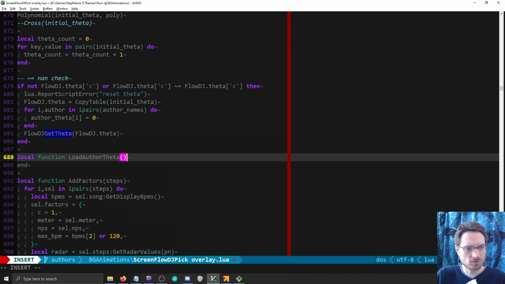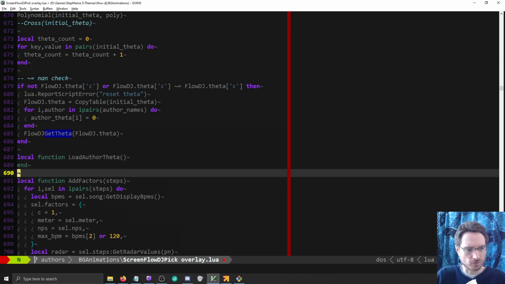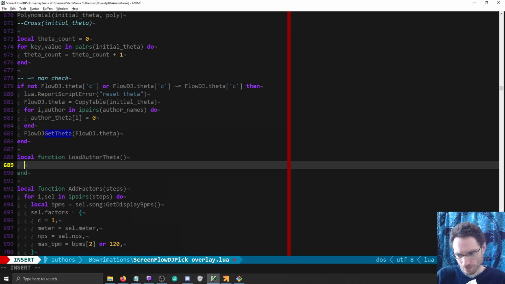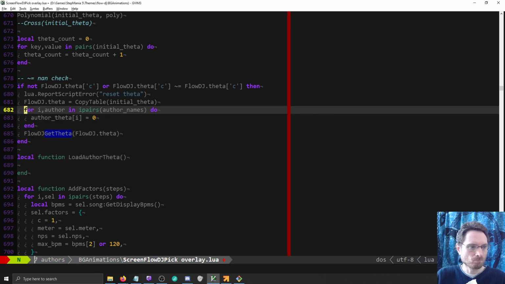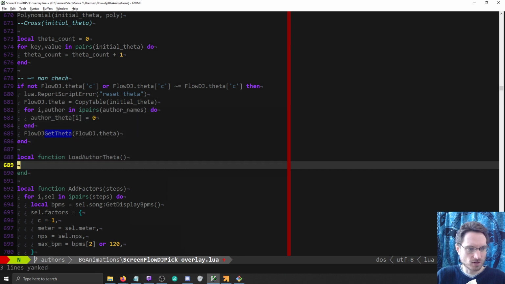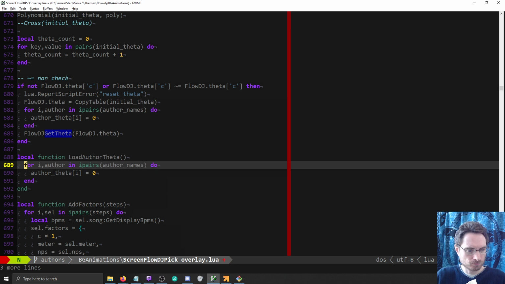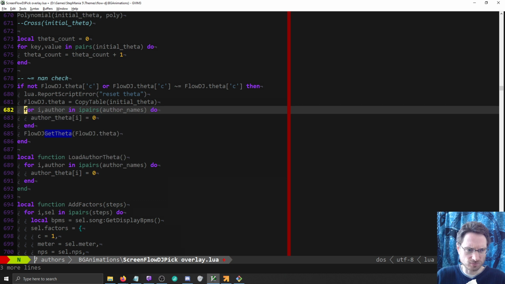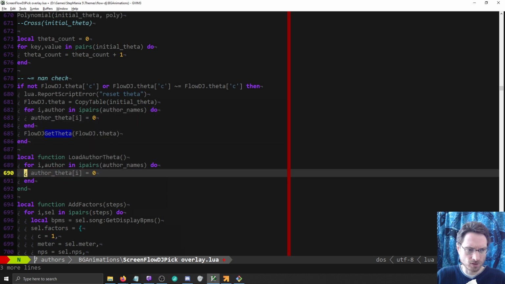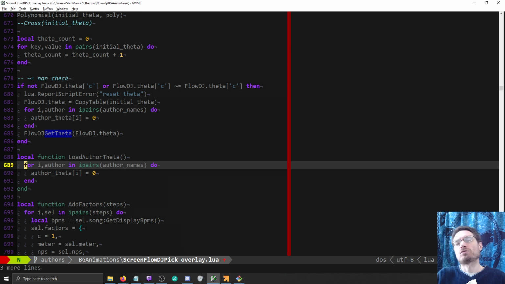Am I missing something? Oh, that's an if, not a function. Okay. It's colored a little different. I actually end up covering some of the same ground as this. It's more specific, we're making sure to initialize it, but that does give me a loop. So we have author IDs, we have author names. I need to go over both of them. They're both arrays in parallel order.